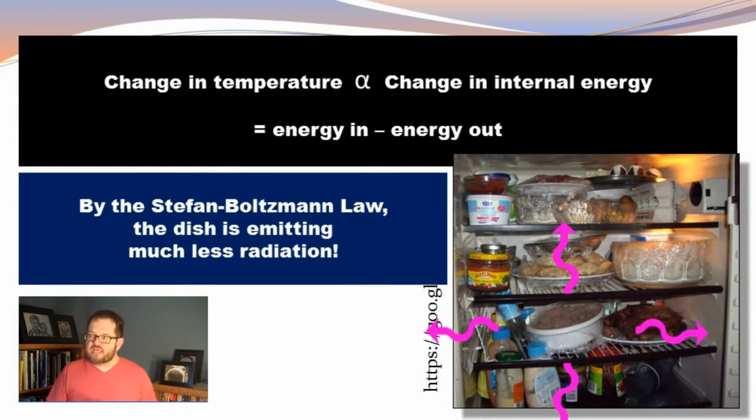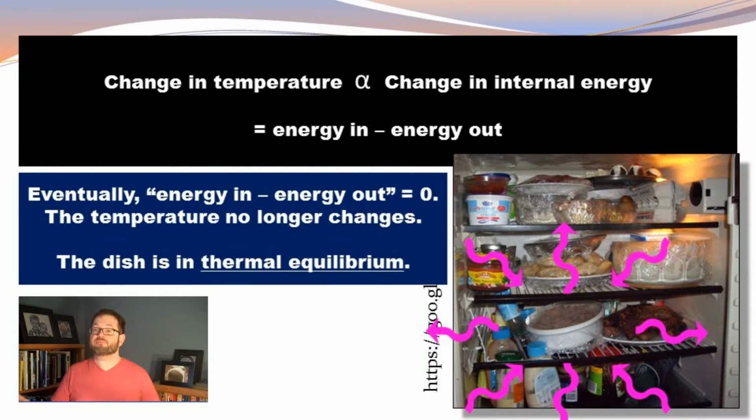energy balance, and its temperature will continue to fall until eventually it reaches an equilibrium, a thermal equilibrium, where its new temperature is such that the amount of radiation it gives off at that temperature is equal to the amount of radiation it's receiving from its surroundings. The object is still emitting long-wave radiation, presumably. The objects around it are still emitting radiation, but it adds up to zero for the object.